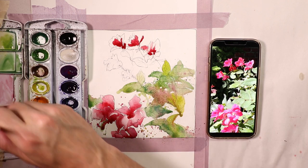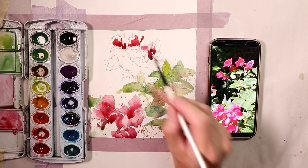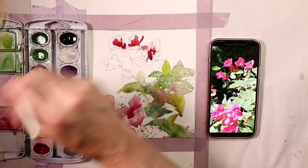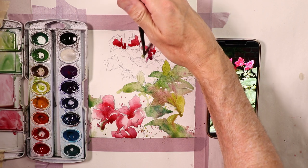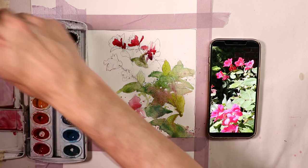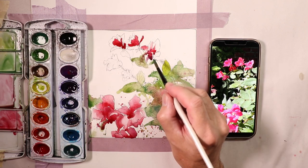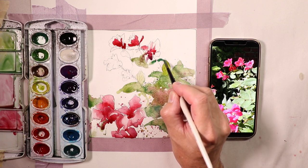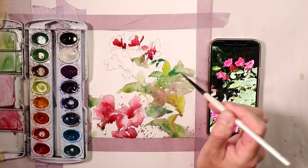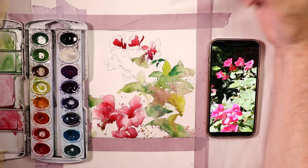And there's also some darker red and purple, maybe even too, under here. And then under this area here, but over here it's lighter. And there's some greens over here, so I'll just put some greens over there. I definitely hope you're having fun with this. And again, you can kind of see I'm just having a good time here.